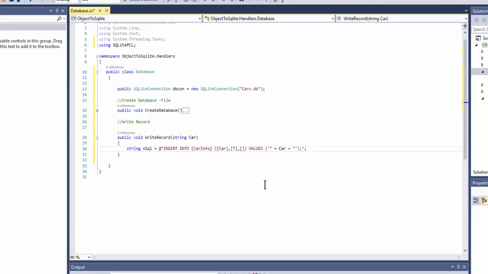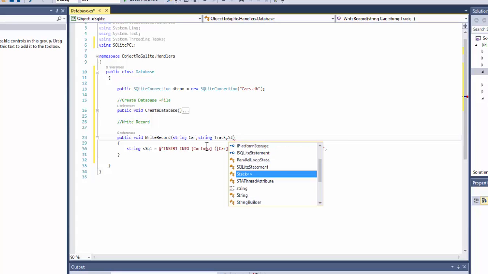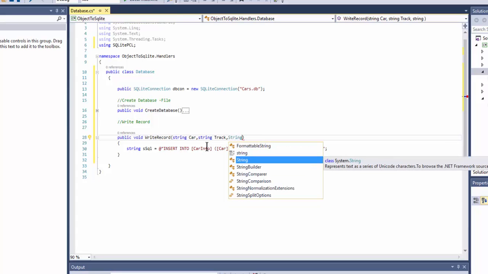So here would be your track, and here would be your event. Now these would either be objects, just like car is, or they would be just plain strings, or data that you're sending through, and you'd send that through up here. You'd have to make it, you know, string track, whatever it is. It doesn't have to be a string. It can be an integer or whatever.